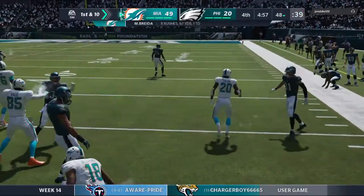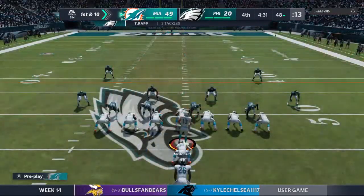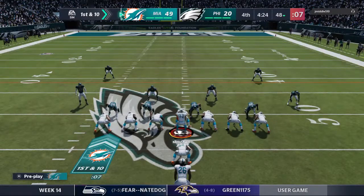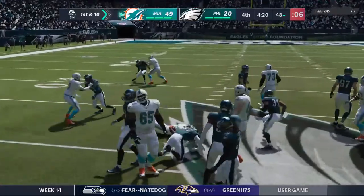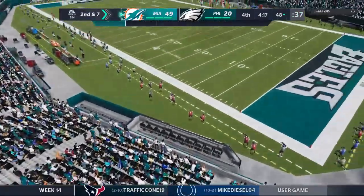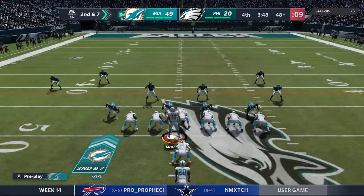And he slips up past the 45 before being tackled. Give him 12 yards there, and the Dolphins have a first down. Gain of 12. First down, Miami. And to give this time to the tailback. And across the midfield stripe into Eagle territory. By number 26. Clinton Dix there for the stop. 3 yards on that last carry.